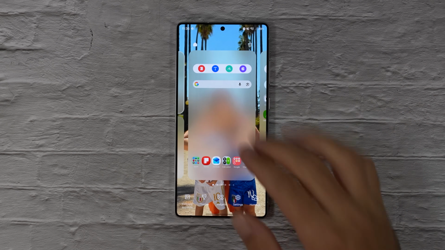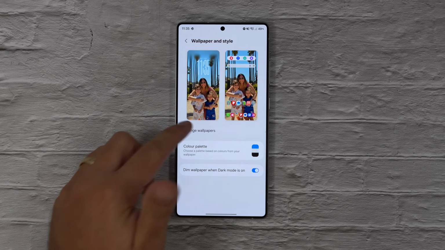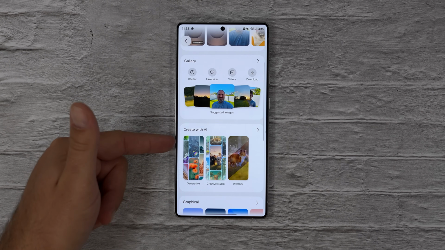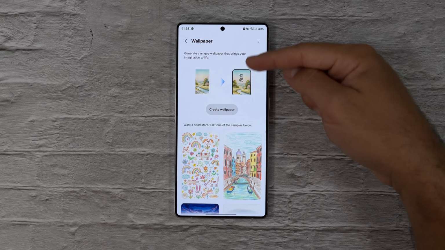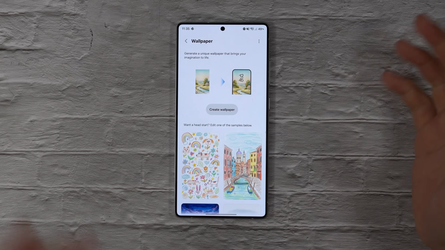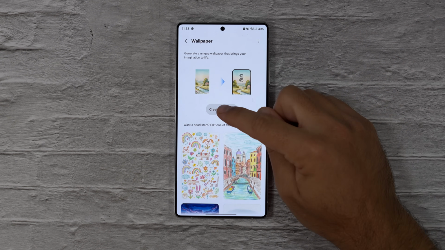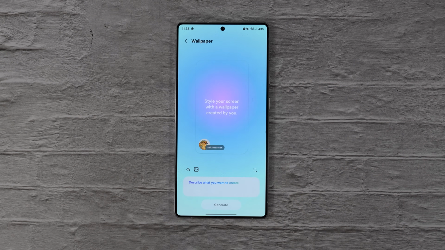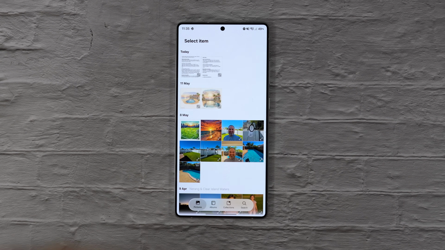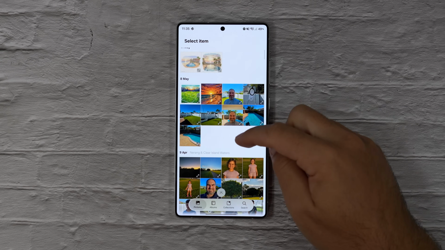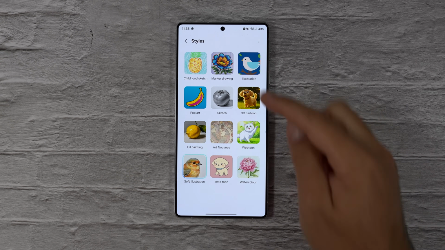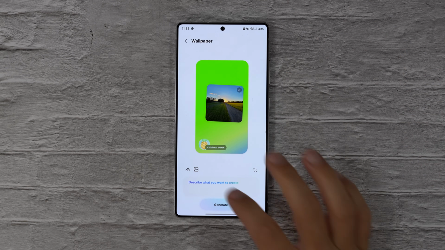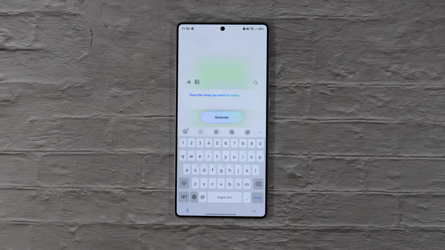And the last thing I'm going to customize is the wallpaper, but not with this traditional wallpaper and theme section where you can change wallpapers and create with AI here. No. I'm going to show you Creative Studio, which allows you to create a wallpaper pretty much of your own thought process. So if I hit create wallpaper here, what you can do is, one, you can use the inspiration from your own photos. So if I wanted to create a wallpaper from this photo here, I could choose the style. I want it to be in a childhood sketch. Cool. Then I can describe what it is I want to do.